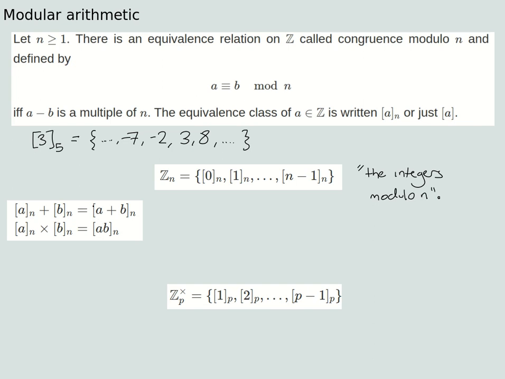Now, there are some issues around this. It's not completely obvious that this definition makes sense or that it's well defined. The problem is that, for example, the equivalence class of 3 modulo 5 is the same as the equivalence class of 7 modulo 5. So if I change this A to be 3 or minus 7 or minus 2, I've got the same equivalence class over here. So do I always get the same equivalence class over here as the sum? Well, this turns out to be true, and you can read more about this in section 4.2.1 in the online notes.